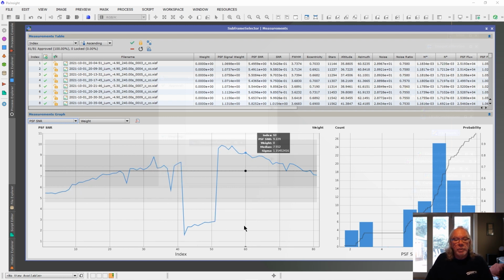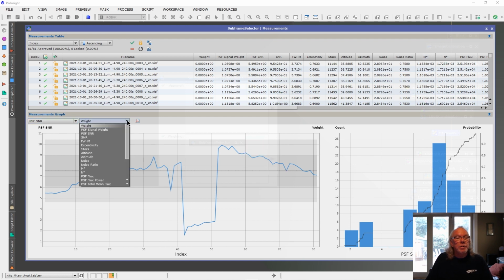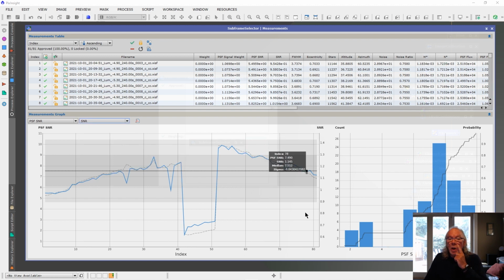But clearly we have some outliers here when I look at my frames from the PSF signal to noise ratio perspective. And I can come down here and say, oh okay, so that's frame 42, 43, there's probably 44 in there somewhere, 44, all the way up to 51. So something happened when I was collecting the data for those frames that makes them outliers to the other data that I collected. So maybe these frames I want to exclude. I don't know enough yet to make definitive judgments, but clearly this is telling me that those are outliers. And now let's compare that against signal to noise, which is an attribute that people can use.